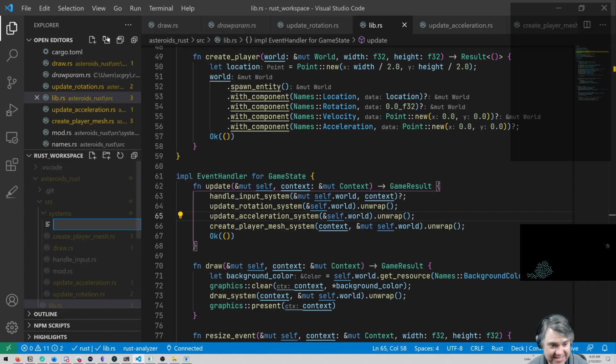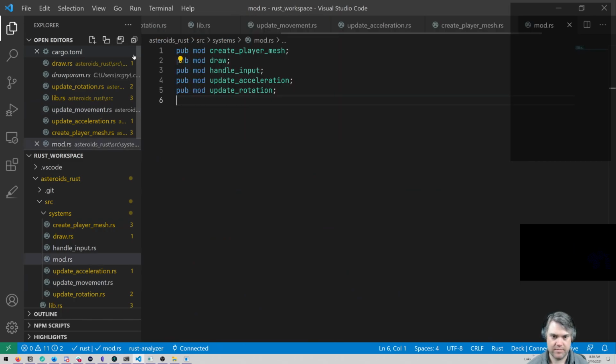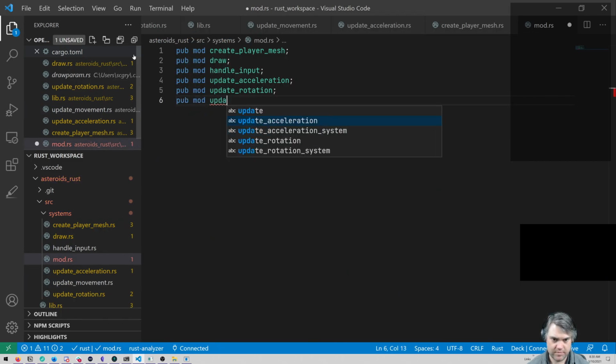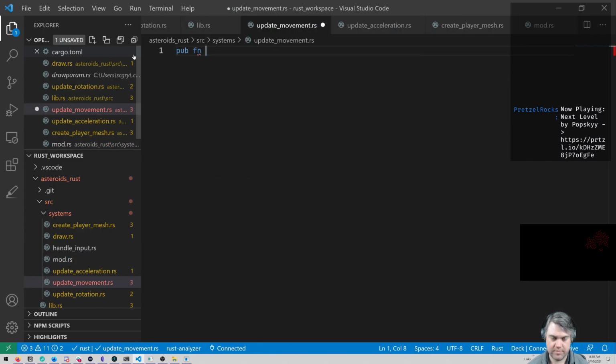That's going to be like another system here. So this is update physics, update like movement. I think that's all we need.